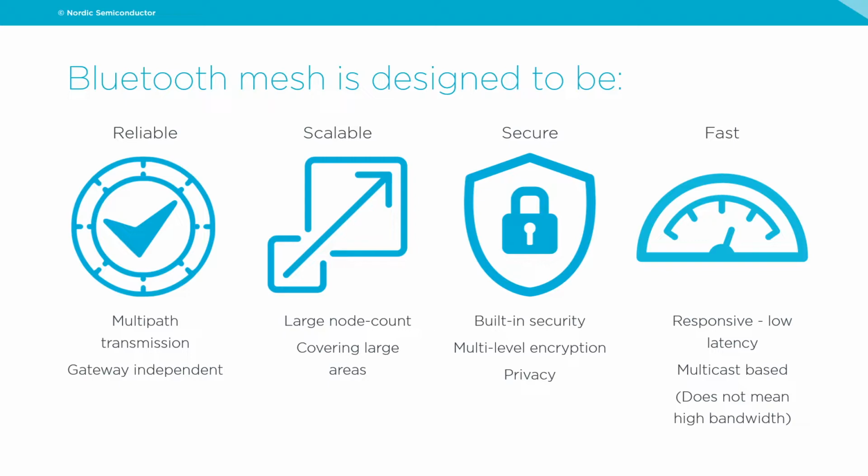Security is built in. You can't switch it off. You have to have it in. It supports multi-level encryption, which I'll talk about, and also privacy. This was a deliberate decision to make sure that when you have a Bluetooth Mesh installation, it is secure enough to support a large number of use cases where this is important. So it is actually a vision to make this a reliable technology that can be used for all use cases.